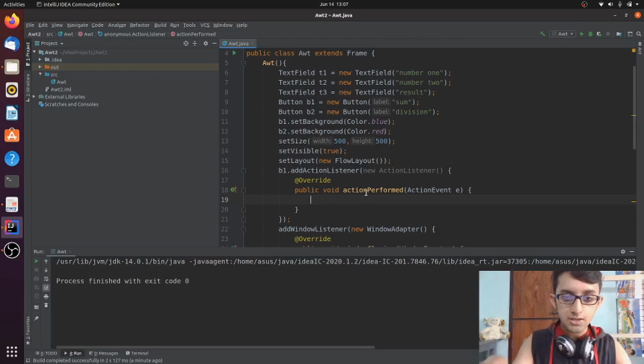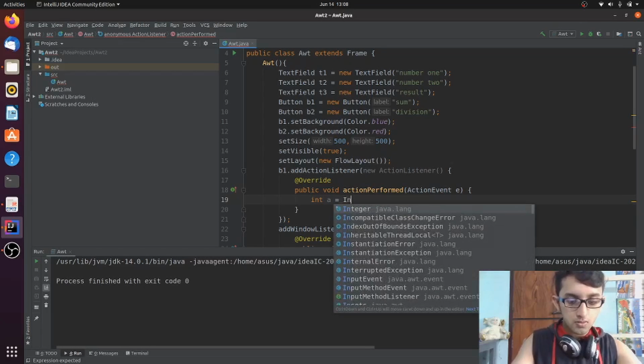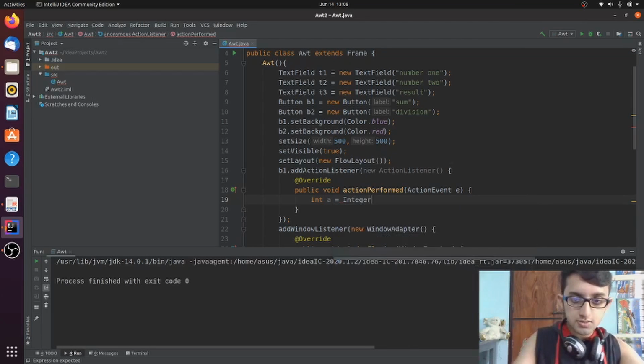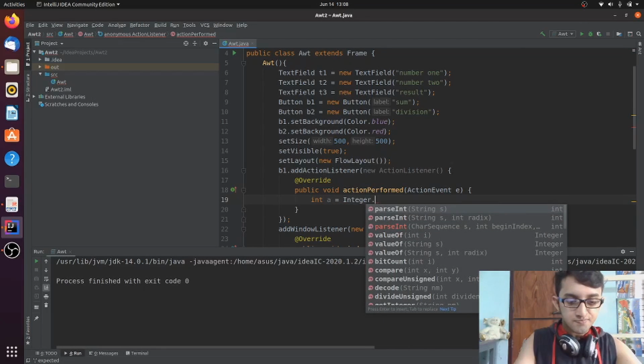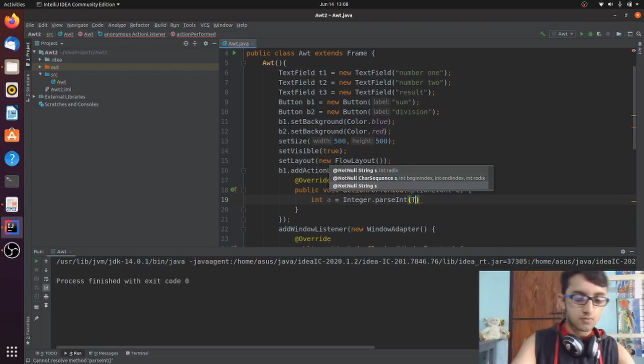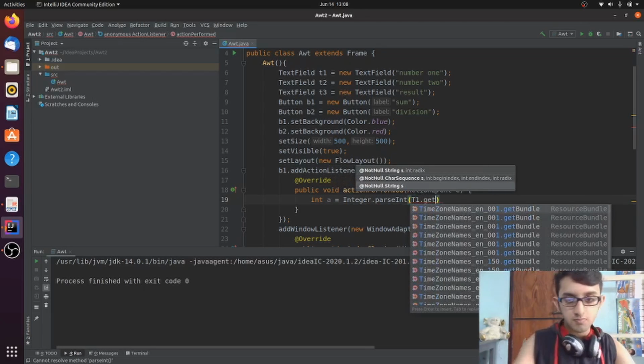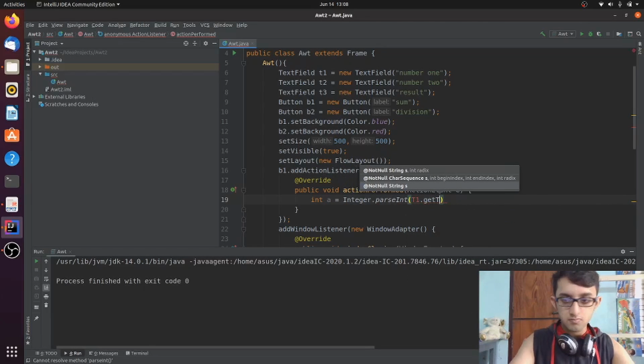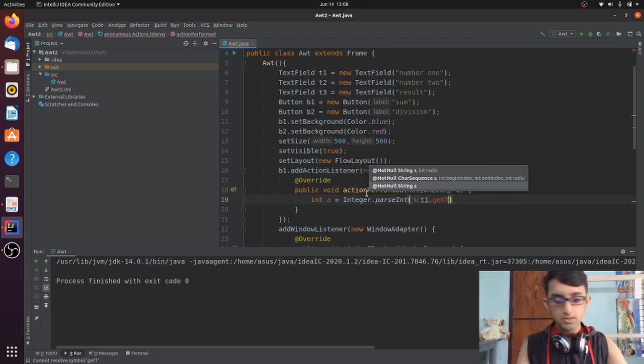That can be done by, okay, let's create an integer a equals Integer dot parseInt of t1 dot getText. I'll explain this once I'm done.